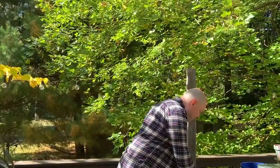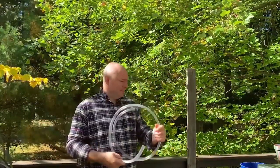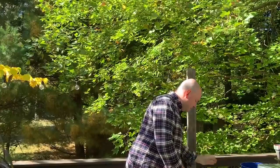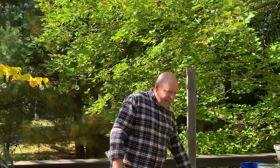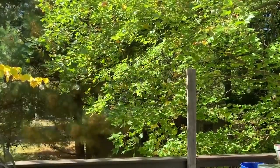I have some tubing. I have a little sump pump, and this pulls water from a bucket and pushes it out here. We're gonna have tubing on the end of that. I have a timer so that way the pump can turn on and off because we don't want it to always be running. And then I have some rocks to put in the bottom of my bucket to make it, one, a little bit more stable so it's heavier, and two, because I think it helps filter the water a little bit.